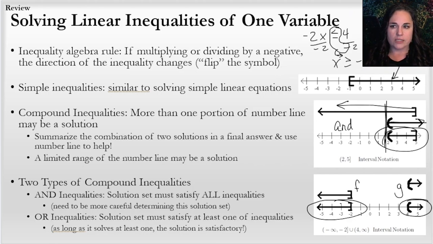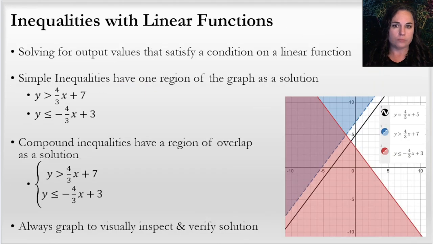So let's look at that stuff in the context of linear functions in 2 variables, where we have not only an x value, but also that y value going on. And so what we're looking for is output values that satisfy a condition on the linear function. Okay, I have a couple of examples here, and I'm going to walk through them on this graph. The first thing I did was just graph a line. Do you all see that black line on there? That's just an equal sign, and it's just a line. Okay, it's denoted with a solid line, and there's no shading associated with it, because that's what it equals. There's an equal sign, and an equal sign has a solid line.